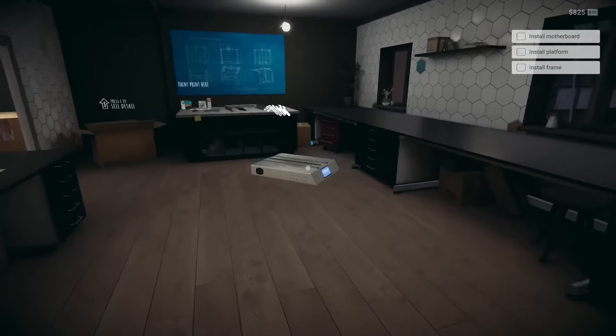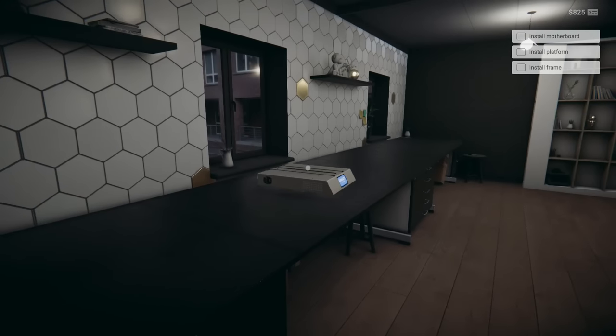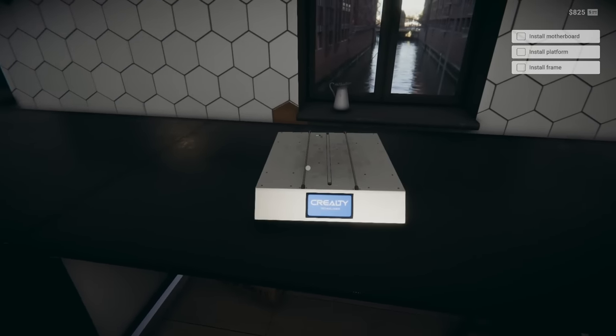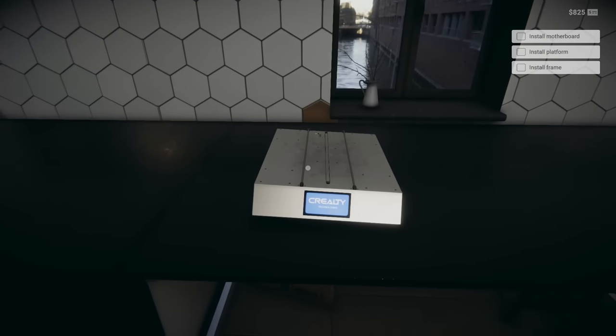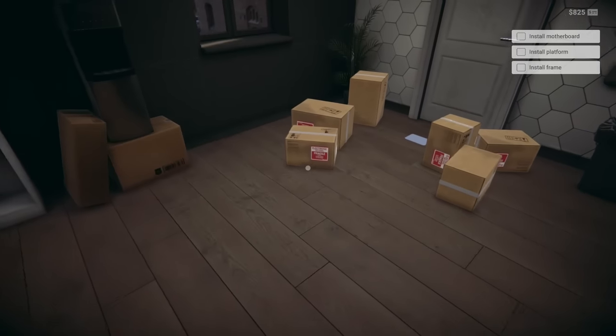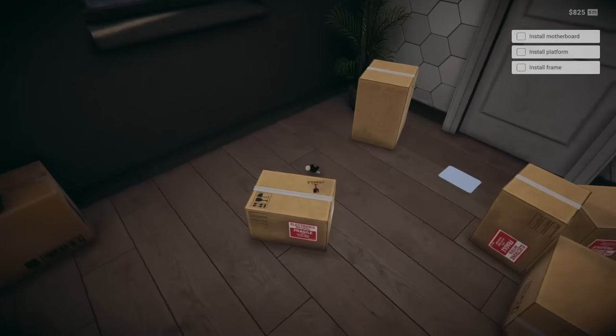FDM. Okay, so that actually looks more like a base than what the other thing did. Okay, rotate left and right. Okay, yeah, I get you now. So that's where the plastic stuff kind of goes on, right? God, I hope so. Spool, motor level 1. Okay, let's get the motor out.